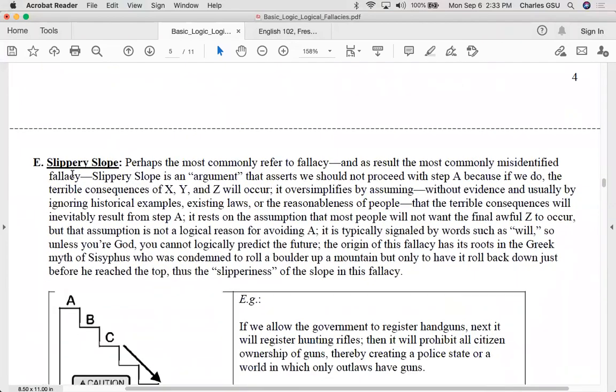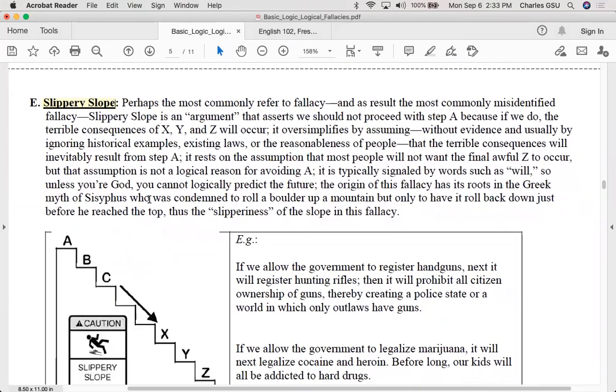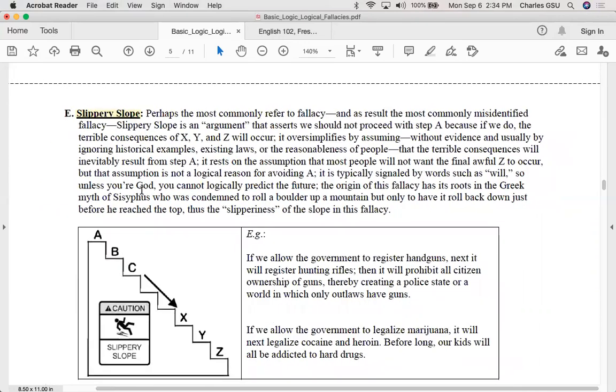So moving on to letter E, slippery slope. This is perhaps one of the more common, like stereotyping above, but it's also one of the more commonly misnamed or misapplied. Someone may be making or writing or speaking a logical fallacy, and someone said, you need to stop using your slippery slopes, right? But it's not a slippery slope. It may be a red herring or a false analogy or some other kind of error of reason.